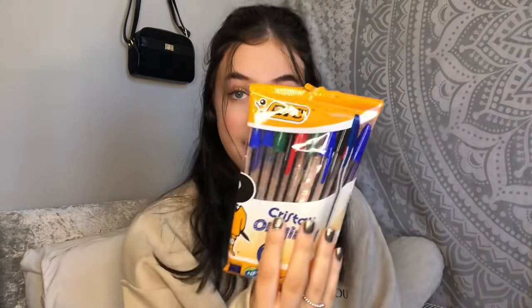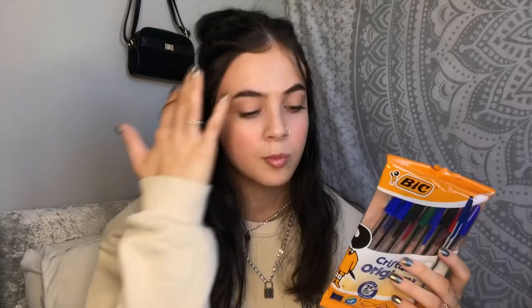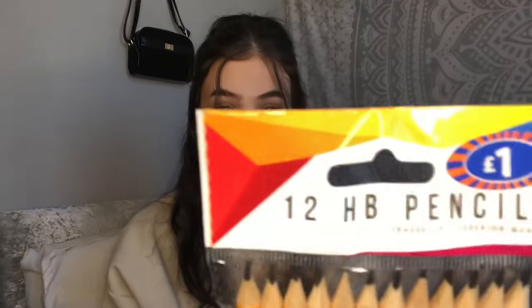I also got another pack of BIC pens — this time with blue, red, and green ones. I needed a red pen and a green pen for marking, like when we do self-assessment and I correct myself in a different color. They were about the same price. I also got 12 HB pencils from Poundland — they have a little rubber on the end, which is useful for graphs in Psychology. I'll put two or three in my pencil case and leave the rest at home for homework.